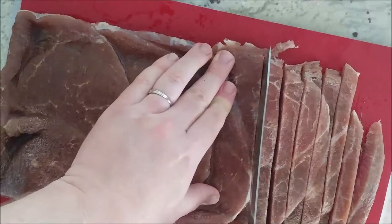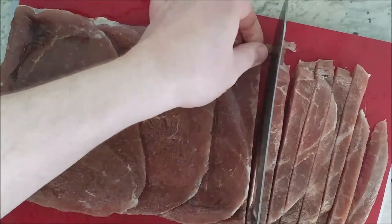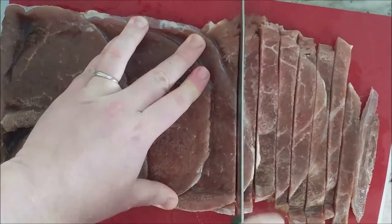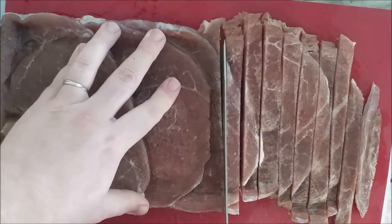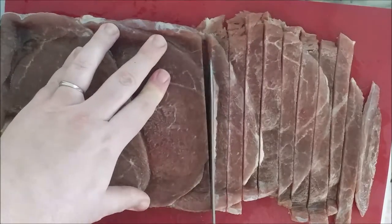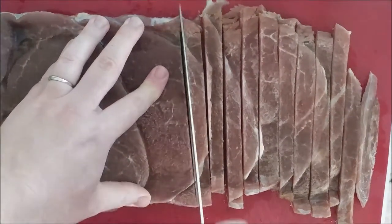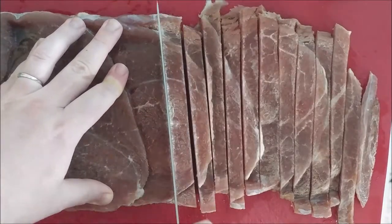You can see it cuts right through it easily. Partly I have a really good sharp knife, but also being a little bit frozen — if you haven't heard the secret — whether it's beef, chicken, turkey, or whatever, a little bit frozen makes it easier to cut. I agree that fresh beef tastes better, but I am sacrificing freshness for costs. We bought a whole bunch of beef on sale, froze what we weren't going to use that day, and now it gets used later.